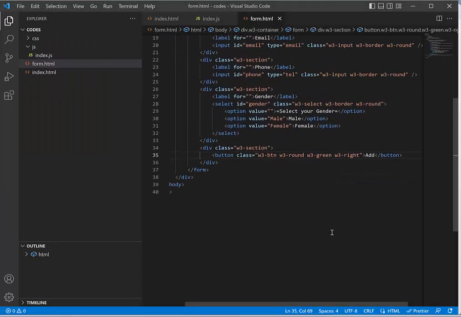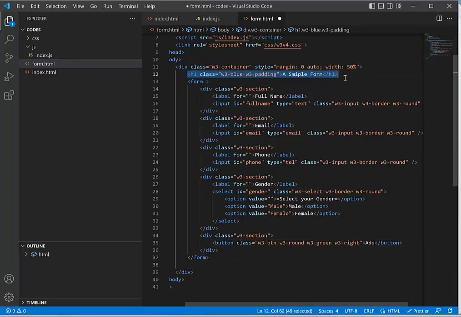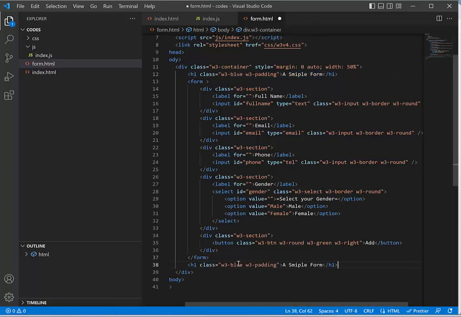So now at the bottom here, I'm gonna have a table. So I'm gonna say simple form, right? And I'll just say friend list. Friend list like this.